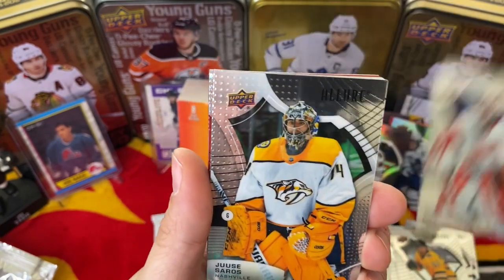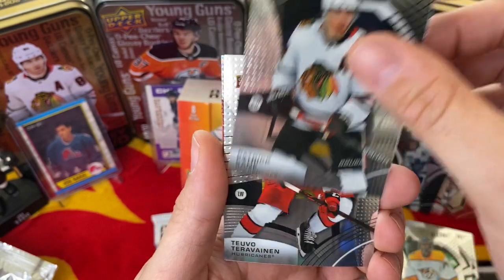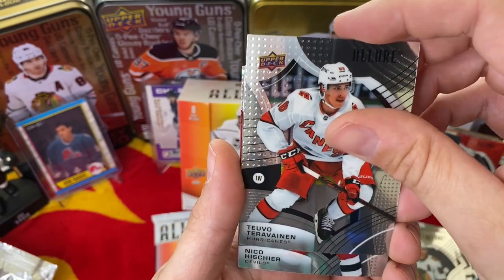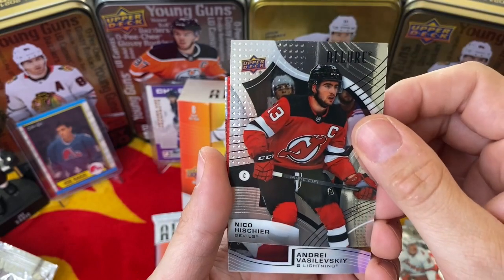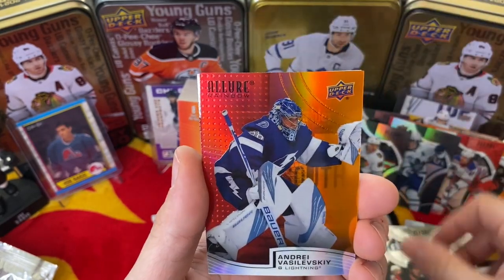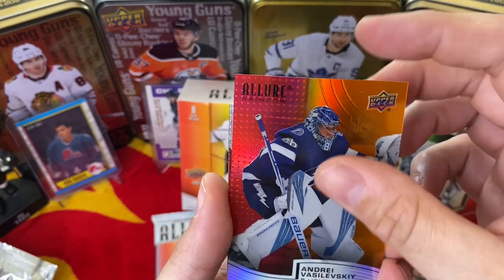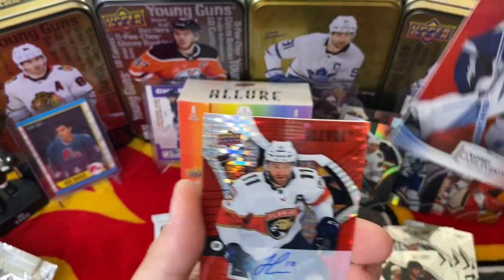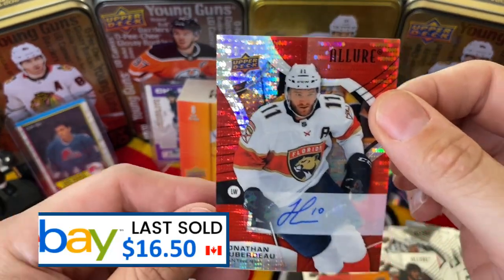Alex Nedeljkovic, Juuse Saros, Patrick Kane, Teuvo Teravainen. We have Nico Hischier. We have a red rainbow. Nope, a red orange rainbow. I thought it was going to be an auto. Vasilevskiy. Oh, man. There it is. Jonathan Huberdeau, red. Hey! Oh, hey! Red rainbow auto, Jonathan Huberdeau.